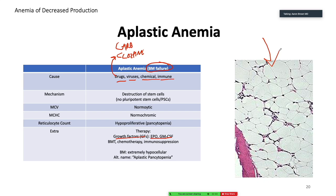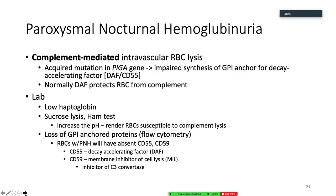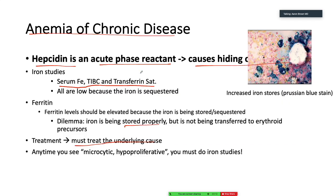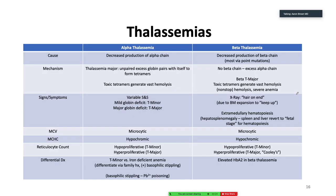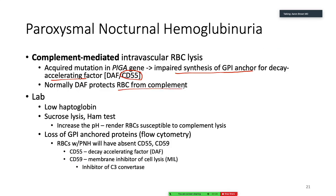This picture — expect to see it many times. They want you to know that this is bone marrow where all the cells have been replaced with fat cells — these clear hypocellular areas. PNH — the issue is impaired synthesis of the GPI anchor for decay accelerating factor, AKA CD55. CD55 is shown here — it protects the red blood cell from complement. Whenever complement comes around and tries to destroy the red blood cell, CD55 will stop that cascade from happening. If you lose CD55, complement can destroy your red blood cells.